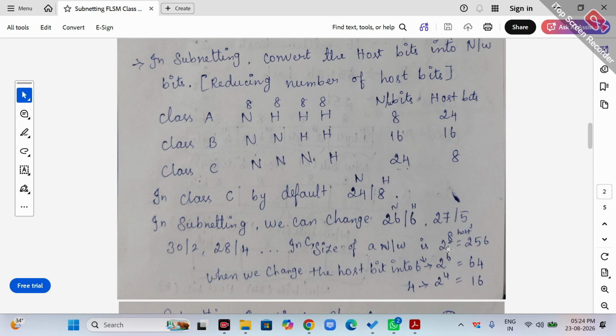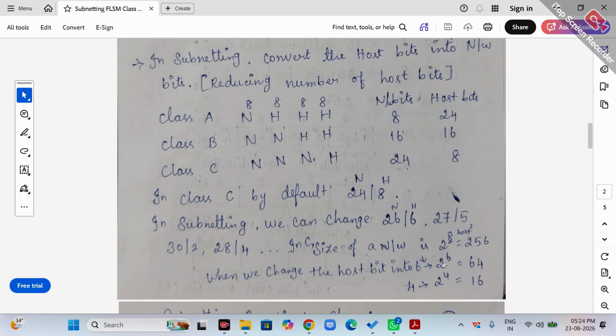For example, 2 to the power 8 means 256 address spaces are available in class C. If you reduce the host size to 6, it becomes 64, so the wastage is reduced. Now the host bits are reduced from 8 to 6, and the address space is also reduced from 256 to 64.